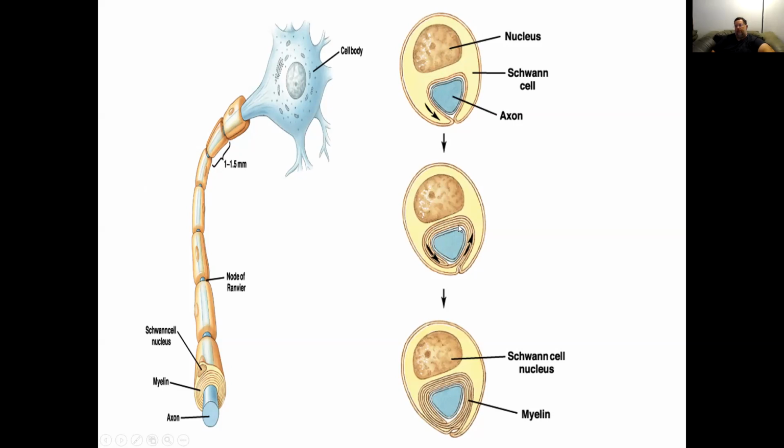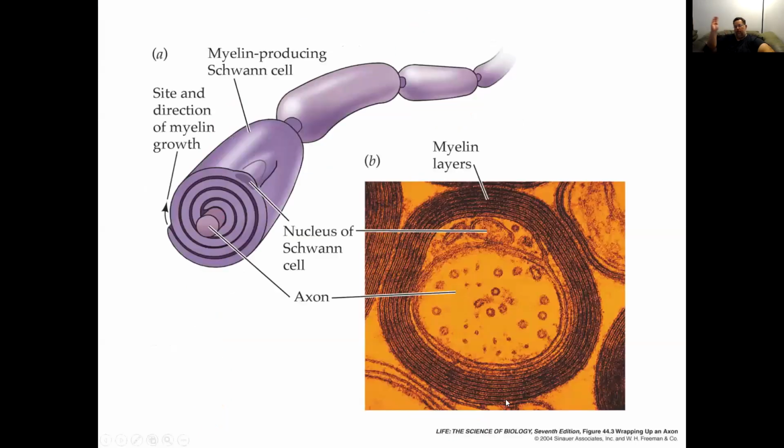And again, this is cell membrane. And what are cell membranes made up of? Hopefully you remember phospholipids. Good. So you can see it being surrounded. And then the little gaps between each one of these Schwann cells is that node of Ranvier I was telling you about. And we'll explain more about how that is important later.